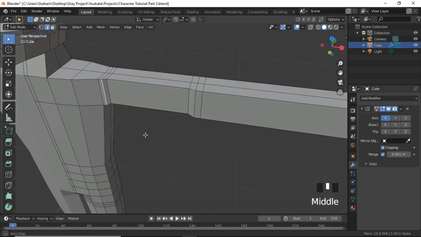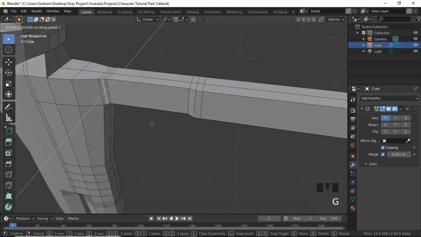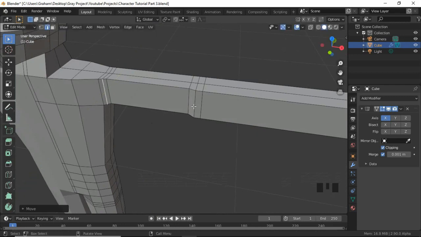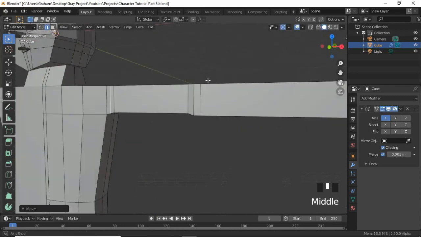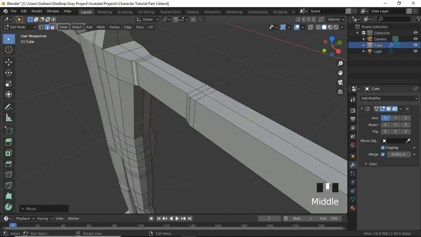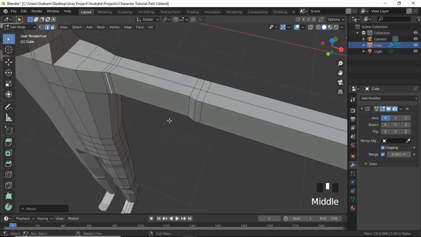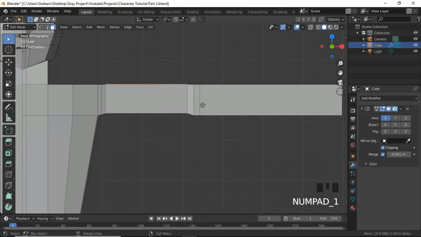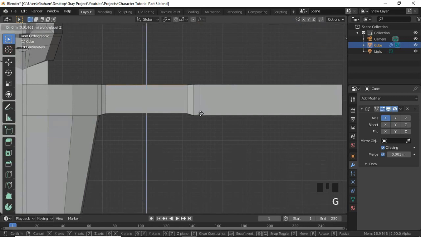It's just basic tweaking guys, just basic tweaking to make it look more like an arm. And we can also do this one as well. So back into face select mode by pressing 3 and left click and shift select this one into front view with numpad 1, G, Z and move it downwards like that. Now it looks a bit like an arm, or what I like to call it, a low poly arm.